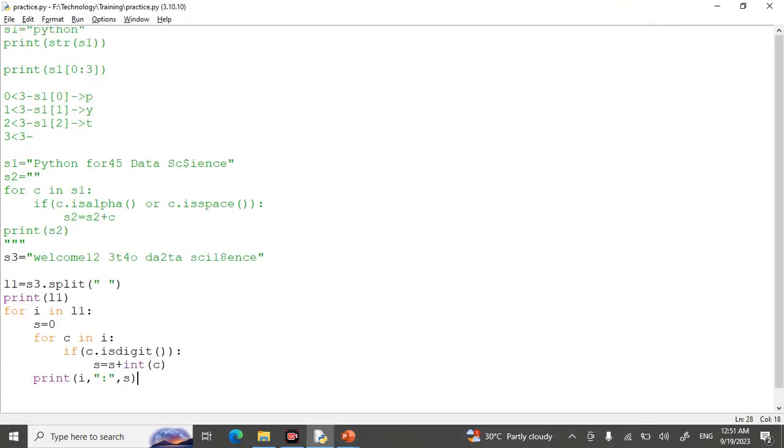So this is the way we'll solve the problems here. But we have to think here. For I in L1, L1 is what here? Because it's split, this is one word, this is another string, this is another string. So now what I'm doing here: first I'm taking the first one, which picks up this one. Again it is a sequence of characters, so again I have written a loop here. From this, I'm checking each and every character. If the character is a digit, I'm taking it, converting it into integer form, then adding it to the sum. So this is the way we write simple string functions, string manipulation, string operations to solve problems given by the user.